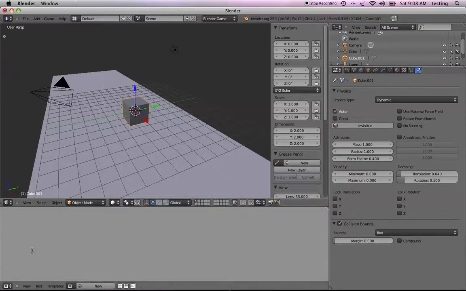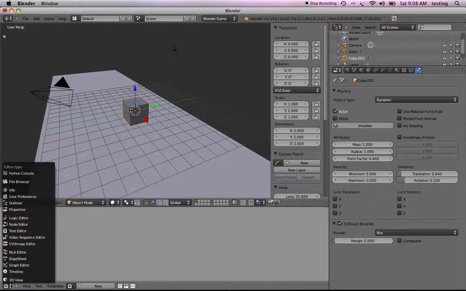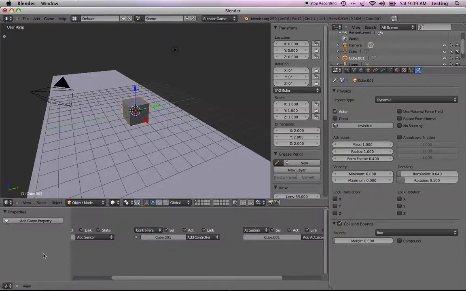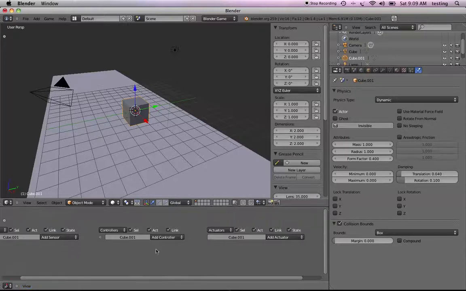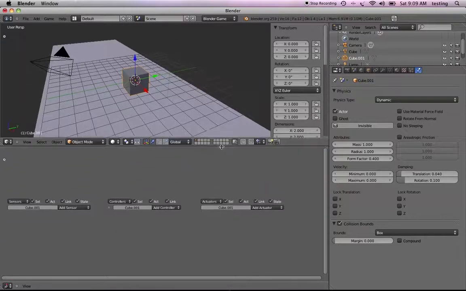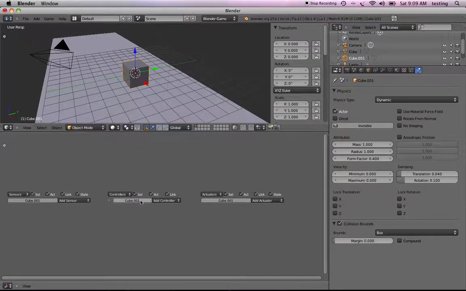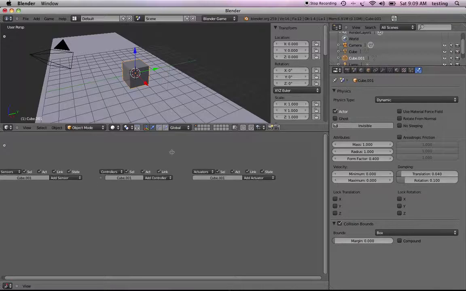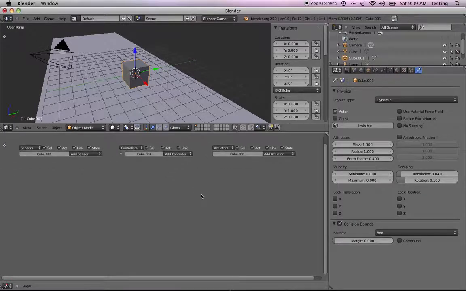Now let's add some keyboard controllers. So move the mouse down here to this window, and let's select Logic Editor. This is for adding properties to this particular object. We're not going to need any now, so let's hide it. Click on View, and Properties will toggle that away. Great. We can zoom in and zoom out using the middle mouse wheel here. So we'll zoom a little bit and change the size of this window. And if you do Shift and middle mouse button, you can pan the view around. So let's pan it. Right.